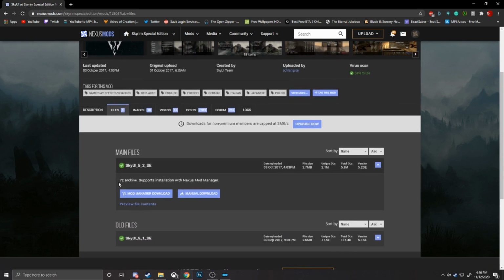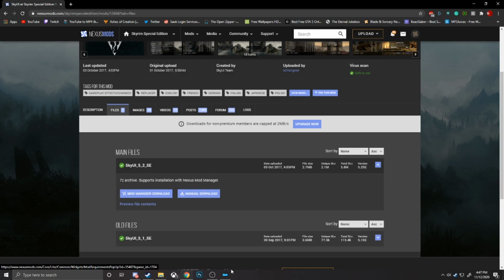Now, whether you want to install all your mods manually or through the mod manager is up to you. I'm going to recommend installing them manually only because you might mess up your game a lot. And if you can just do clean saves of Skyrim, uninstalling it, or just completely uninstalling your mod manager, sometimes you'll still have those mods and you won't have to re-download all of them. For me, since I have slow internet, I like to manually install them. But if you have kick-ass internet, I guess you probably don't worry about this as much.